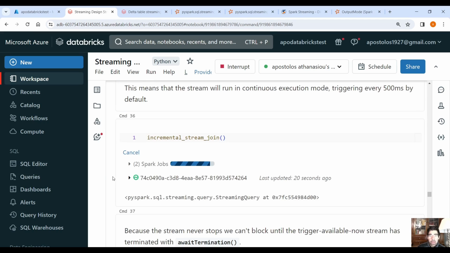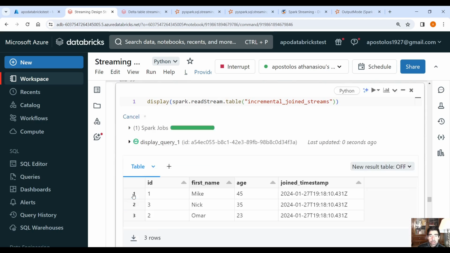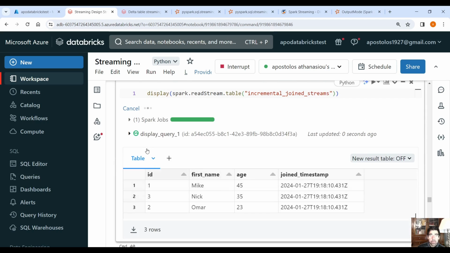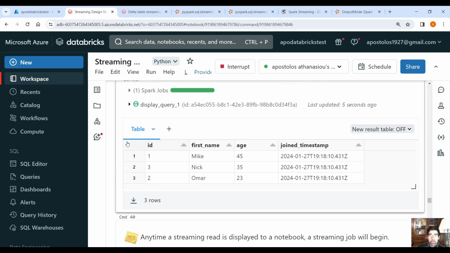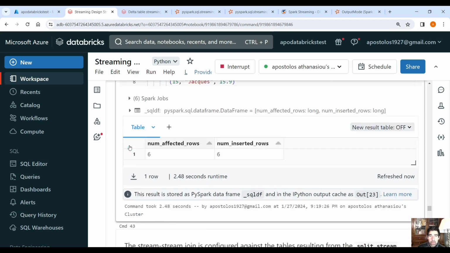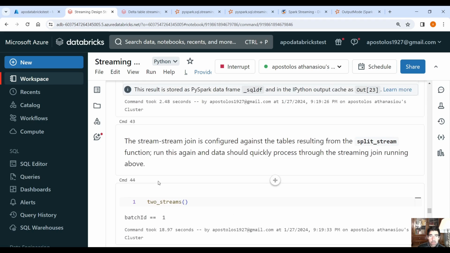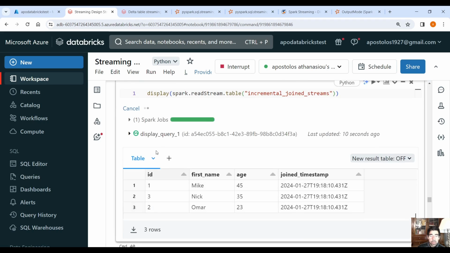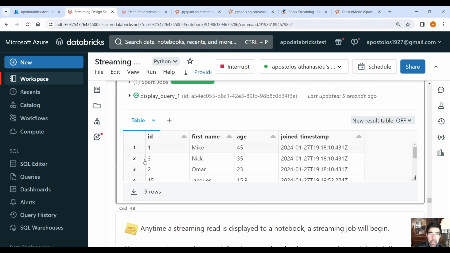That means here it should display the new data in a few seconds. Did it run here? Yep, it runs. So anytime soon we should get the new data. Okay, here we are. As you can see, we got the new data.